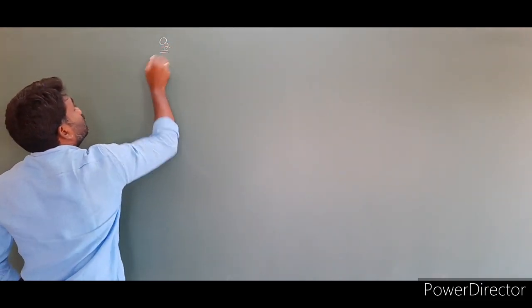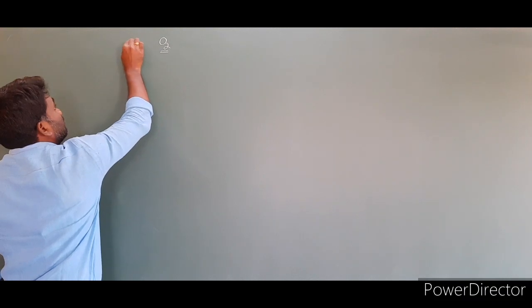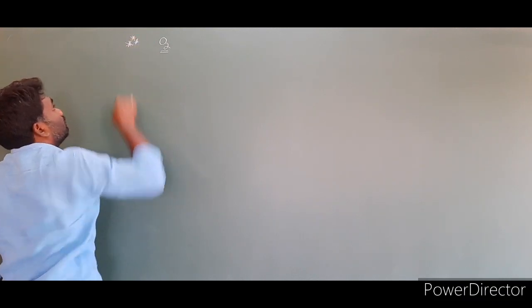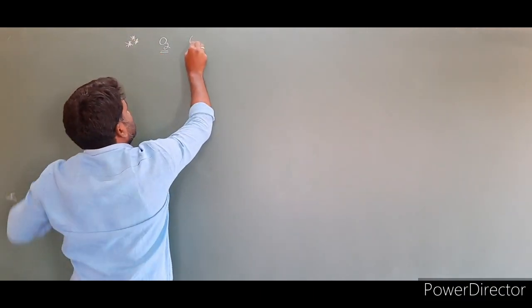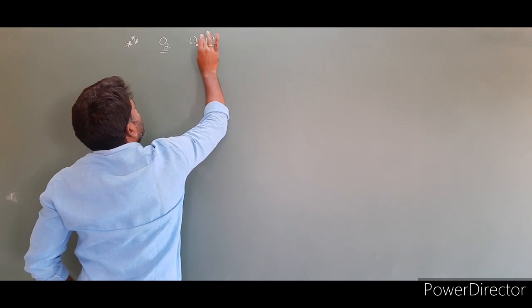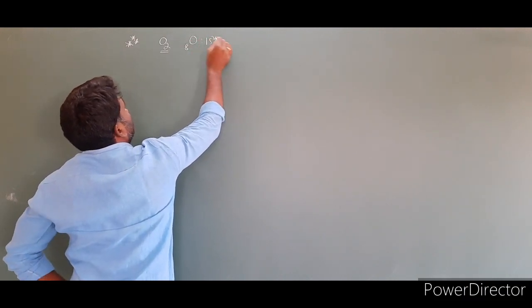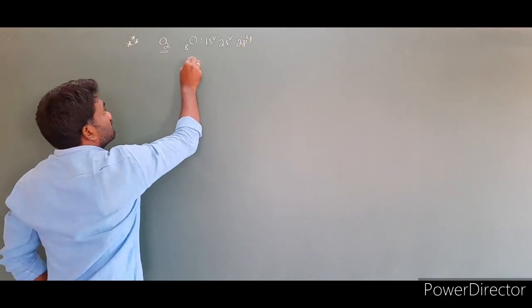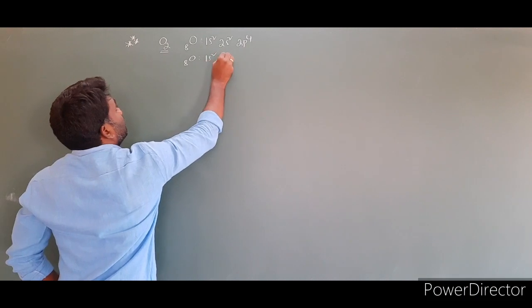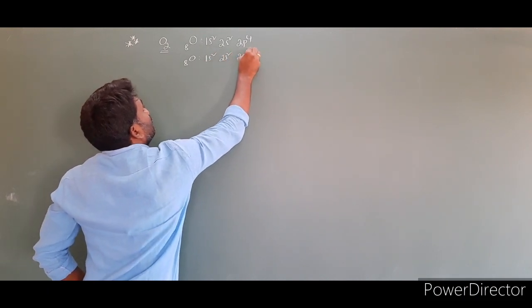Next topic, energy level diagram for molecular orbitals of molecules with more than 14 electrons. Example is the O2 molecule. From the PUC point of view, the O2 molecule is also very important. First, what we have to do is take the electronic configuration of 2 oxygen atoms. Oxygen is atomic number 8: 1s2, 2s2, 2p4. And another oxygen, also atomic number 8, has the same configuration: 1s2, 2s2, 2p4.